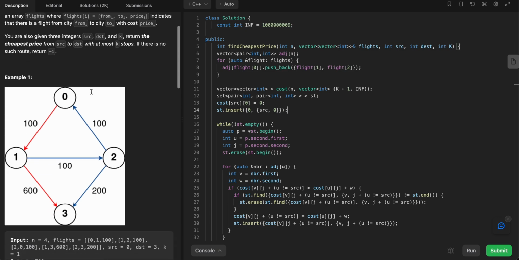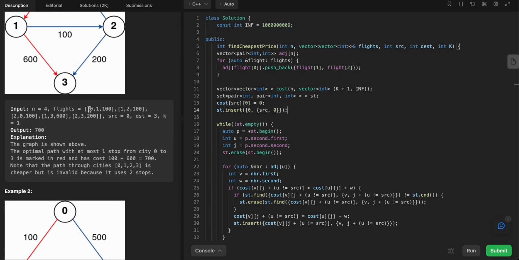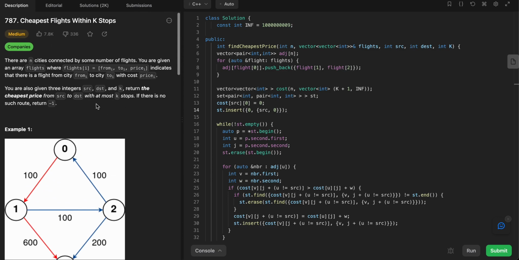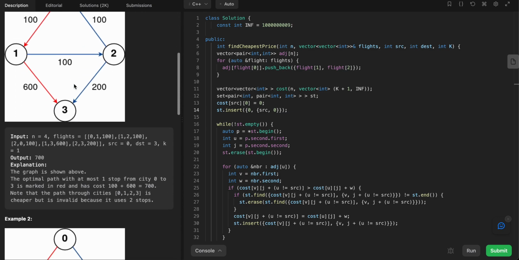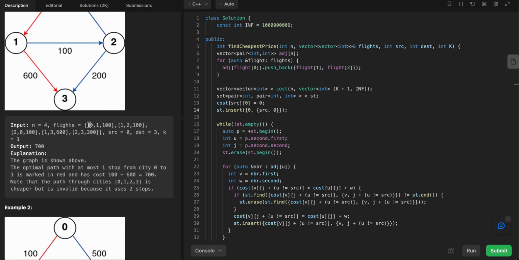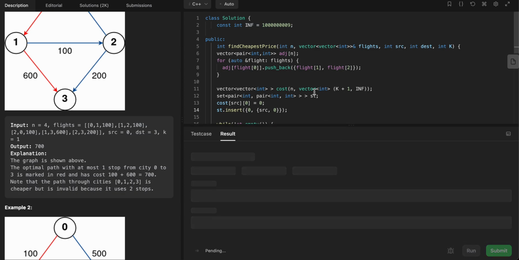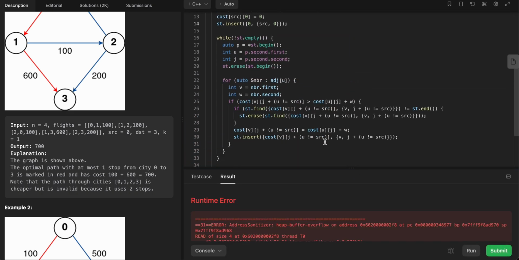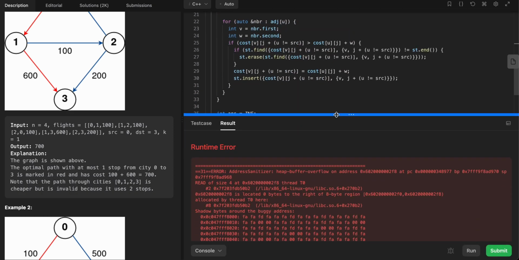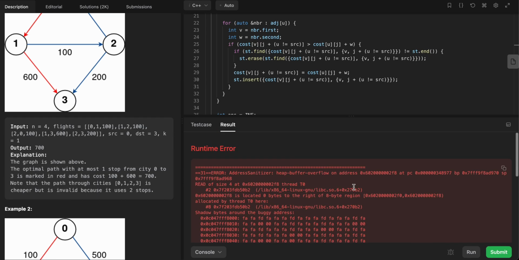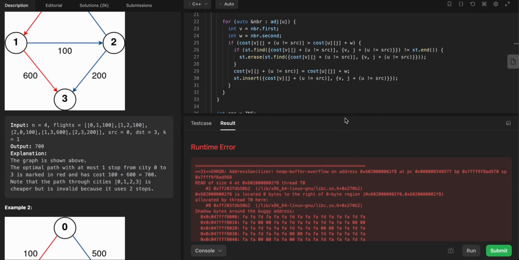And n is 0 based indexing. It's 4, so 0 to 1. Okay, it is 0 based indexing, but k can be k plus 1. Right. Oh, what the, heap overflow.